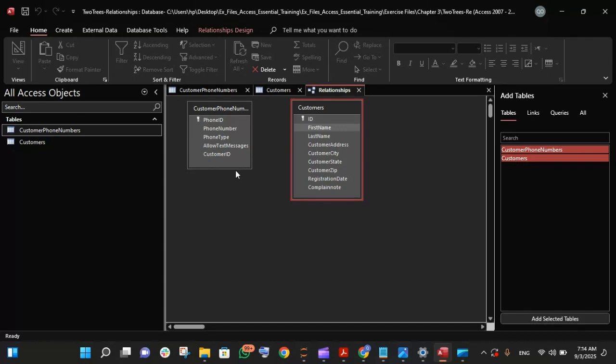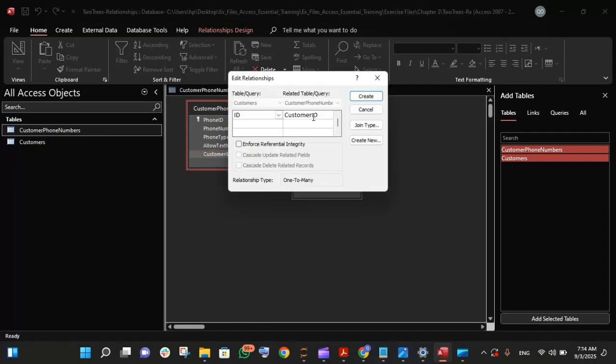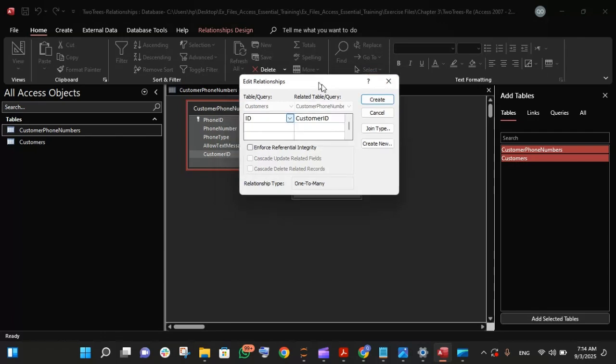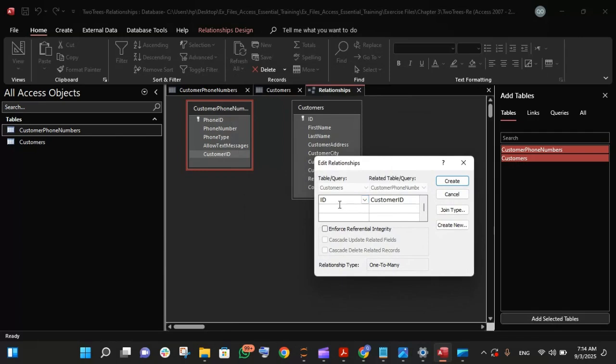How do you create the relationship? Just carry this like this and put it on top of this. Can you see it? Now it's bringing you this option. There is something I want you to know. There's a possibility that what you drag from this place to create the relationship is not correct. This is an option for you to say, okay, that is not what I want to use. This is what I want to use as my primary key, connected to this customer ID. Hope you are getting me.